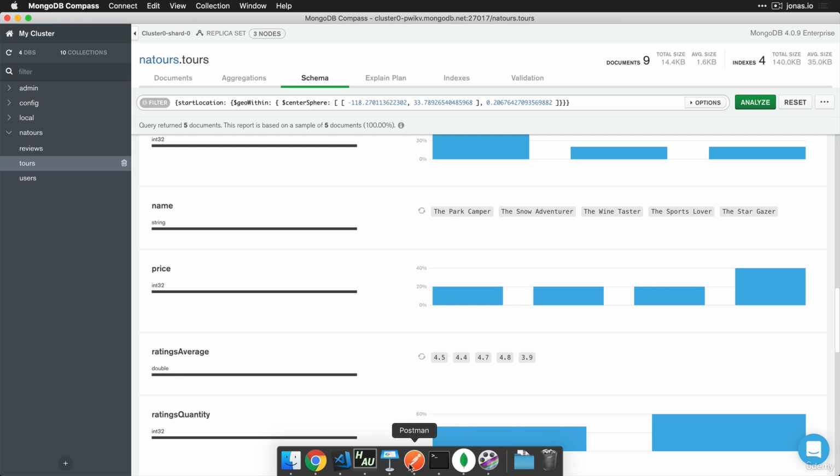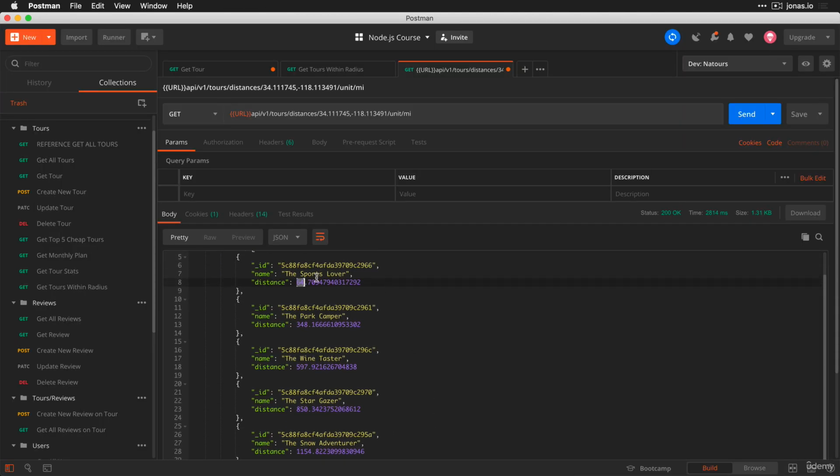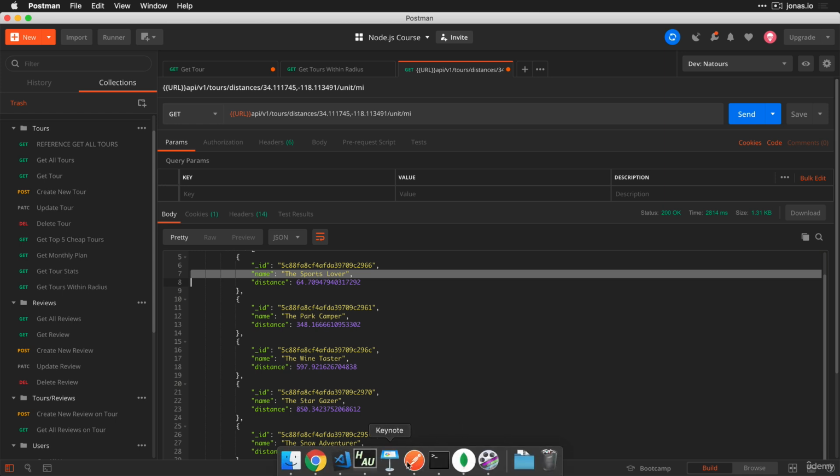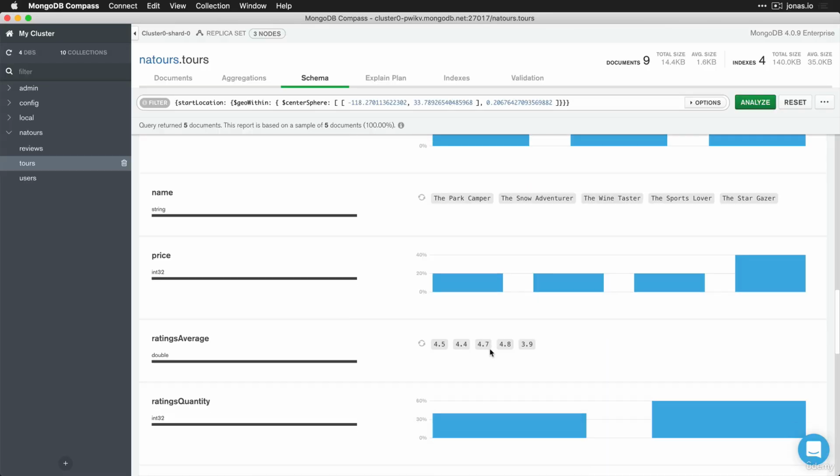And so now when we come here, these are actually the first 5: Sports Lover, Park Camper, Wine Taster, Stargazer, and Snow Adventure. So the one that's really close is the Sports Lover, and then the next one is the Park Camper and the Wine Taster.